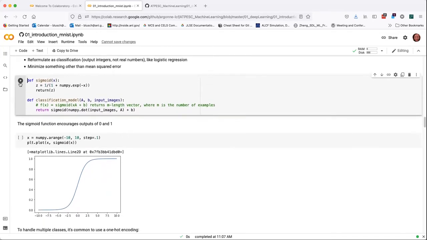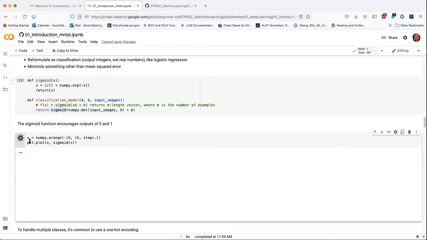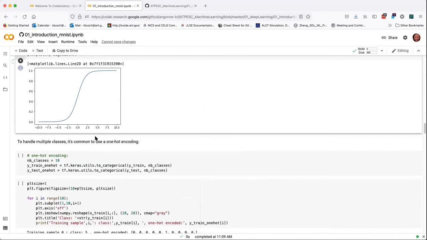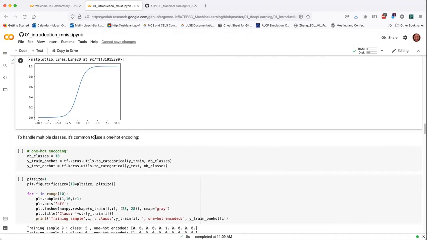In logistic regression, you have this sigmoid function, and it's shaped just to output things from 0 to 1, and mostly 0 and 1. So you could say, let's do the affine transformation, multiply by A and add B, and then apply sigmoid. But we have 10 classes. We don't just have a binary problem with 2 options, we have 10 options.